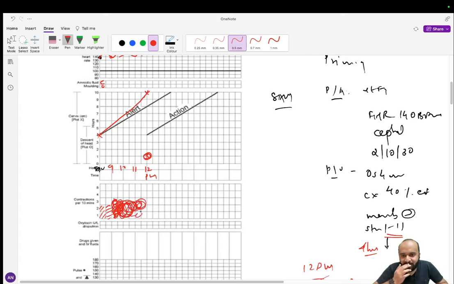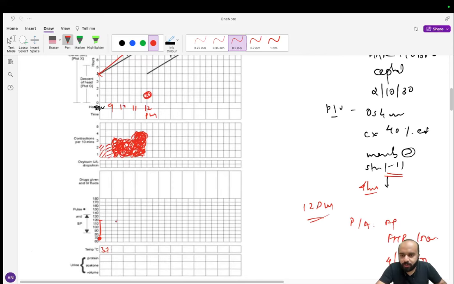And by the time it was 12 p.m., she had an activity of 4 by 10 by 10. So I'm going to make it 4 by 10 by 30 to 40. So adequate uterine activity has been depicted for her. Oxytocin was not required. The BP was measured in the normal range, and this is how she has progressed. This impression is going to be normal labor.